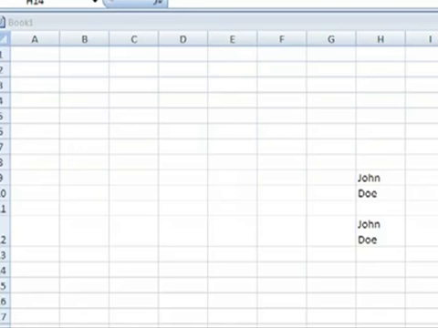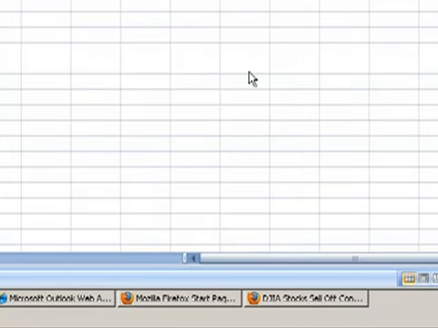And they occupy two separate rows, H9 and H10. However, sometimes there's an advantage of having both John and Doe on one specific line, one row. We can do that easily by typing John, and after John, hold down the Alt.